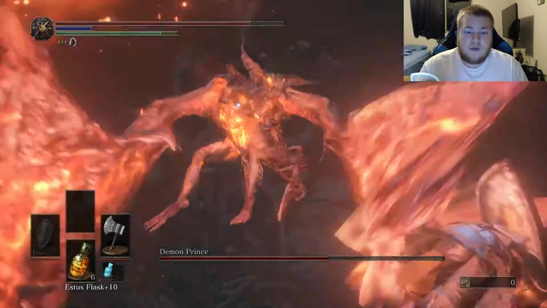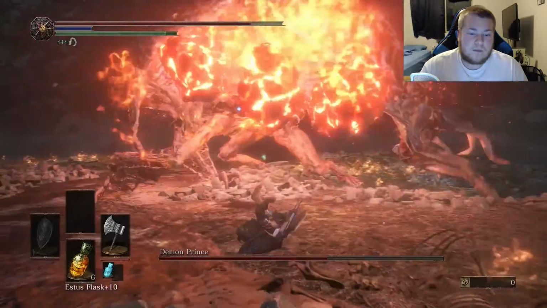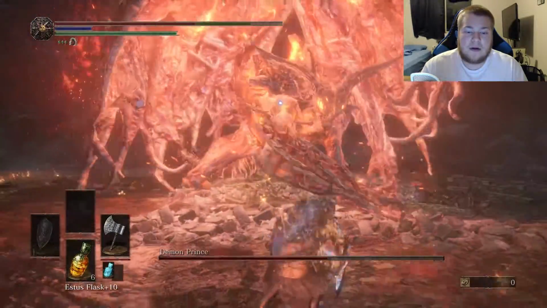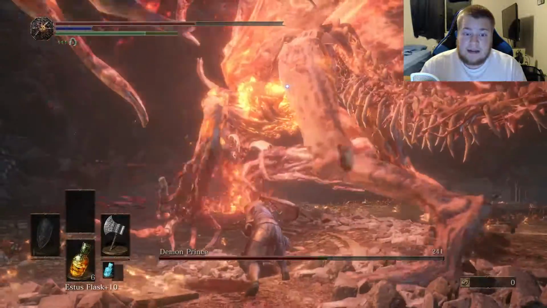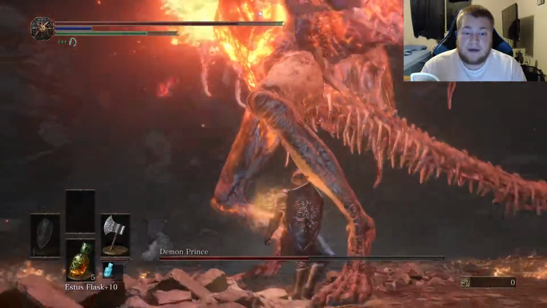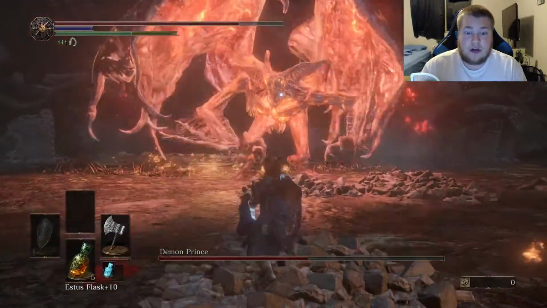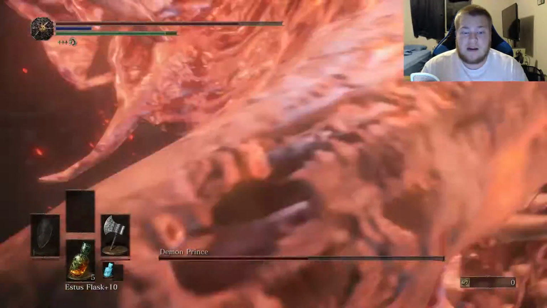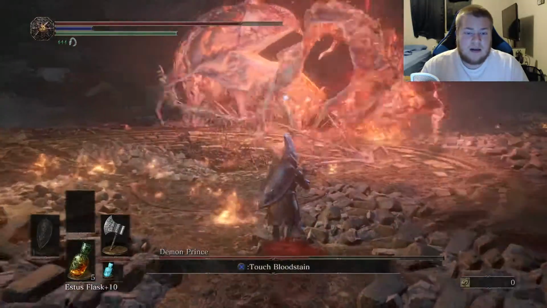One thing you do want to watch out for, there's the fireball that he throws when he jumps away, is he'll slam on the ground and then a fire explosion will happen, which is very deadly, because in the last fight we did, when they slammed on the ground, nothing happened. This guy, when he slams on the ground, an explosion happens. So when he's going to do that, try to roll to his tail, basically, and you should be able to dodge it.